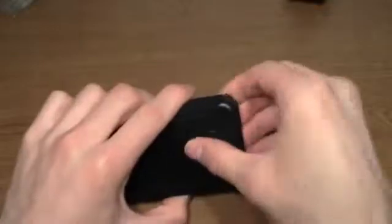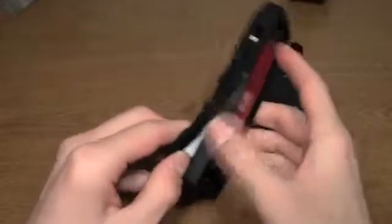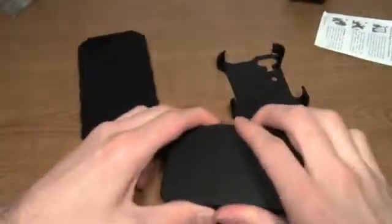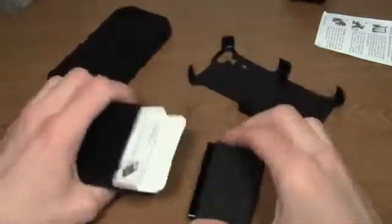So let's take a look. Now, you have to unclip this plastic part from the outside in order to get it on the phone. And it's a little bit difficult, just because there are so many little hooks. But there we go. So put that there for a second. Now this case is different because it's actually a three-piece case. You have this inner shell, which is kind of like a sliding case, like that.